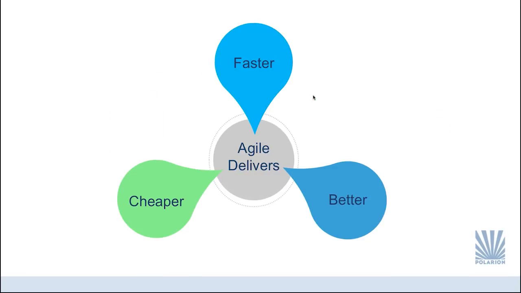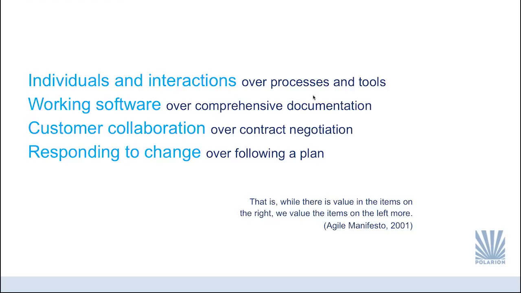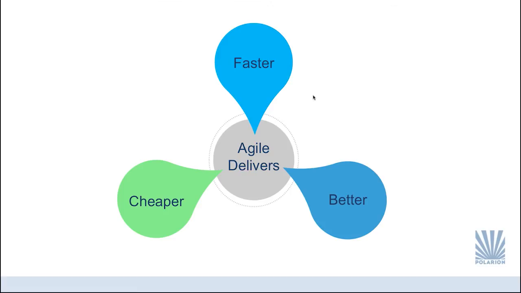The agile approach was manifested by the agile principles back in 2001. There's no argument against them, especially since, as stated in the manifesto, there is value in the items on the right, but they value the items on the left more. It has also been proven that agile methods help us deliver products faster, cheaper, and better. By better, we don't necessarily mean fewer bugs or issues, but products with better customer satisfaction.